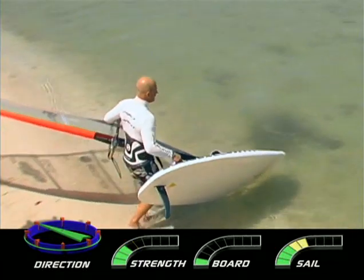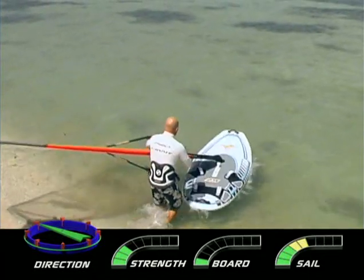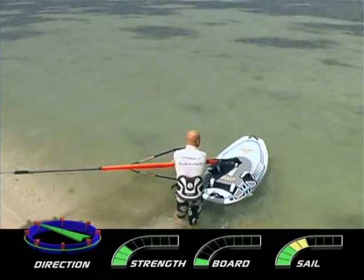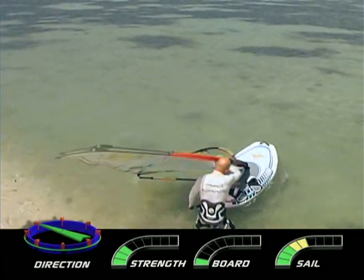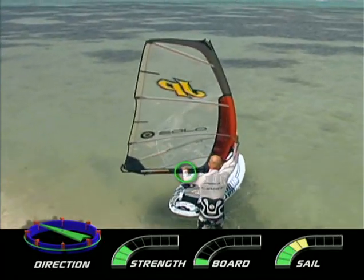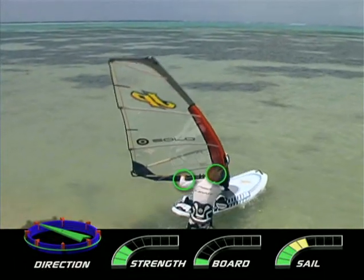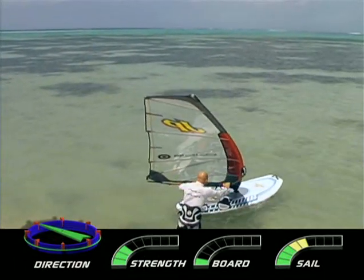Here's how you manage this part. Aim to keep the rig above you with the clew out of the water. Put your front hand on the mast and draw the sail across you. Then place both hands down the boom in the sailing position. You should be upwind of the board and towards the tail.